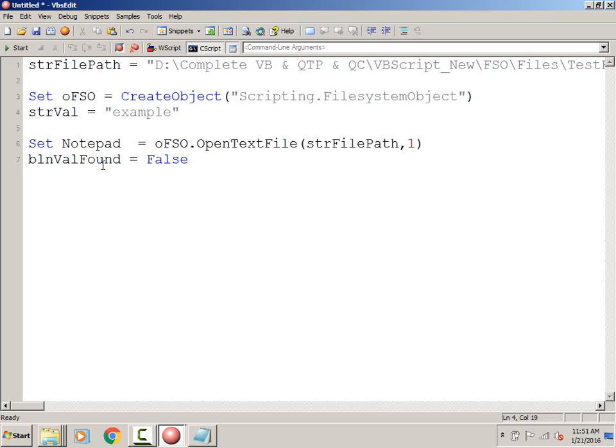Okay, so my requirement here is I want to display all the lines, whatever line contains that word, the word that I have given there. The word I have given is example, and I want to display not all the lines, but whatever line has got that word inside it. How do we do that?